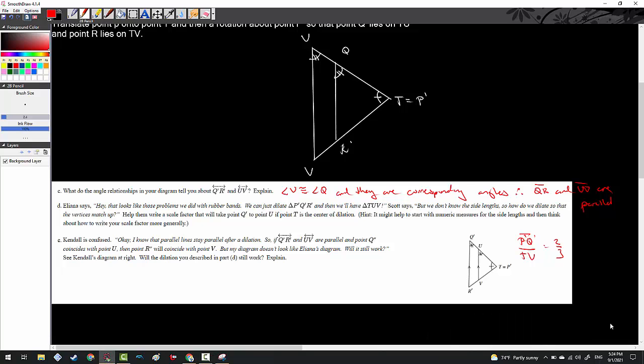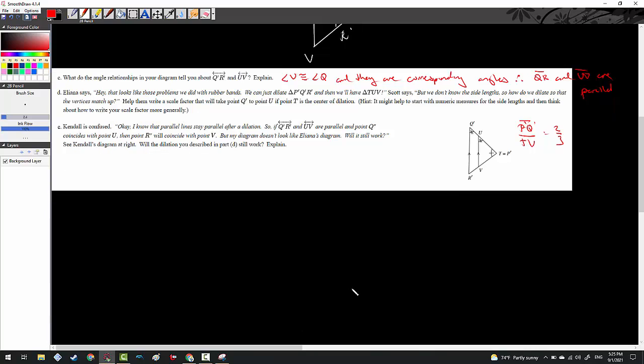Basically, to answer part E, and this is kind of an odd question, they're really trying to get you to think about how things are drawn. Because the original diagram isn't drawn to scale, we don't really know which triangle is larger. But for the dilation to work, the ratio just has to be less than 1 in order to shrink PQR into TUV. So as long as your scale factor is less than 1, then you will shrink your figure. So that should answer part E. Not really that pertinent of a question, but let's move on to the next question.